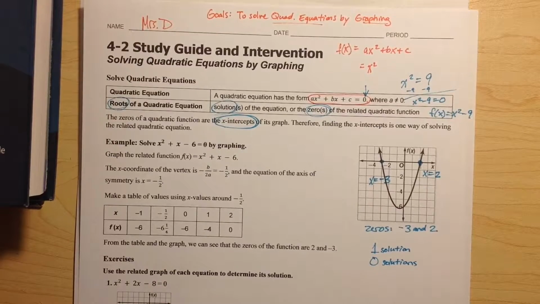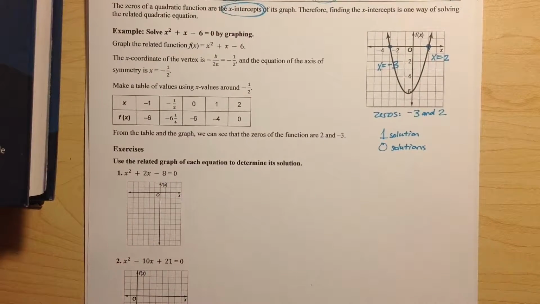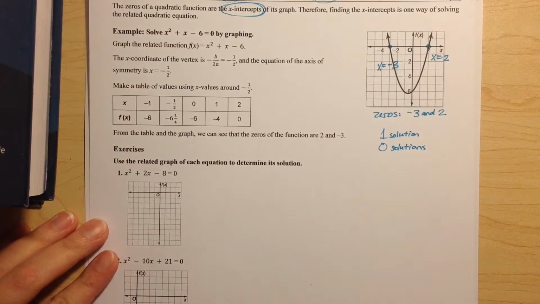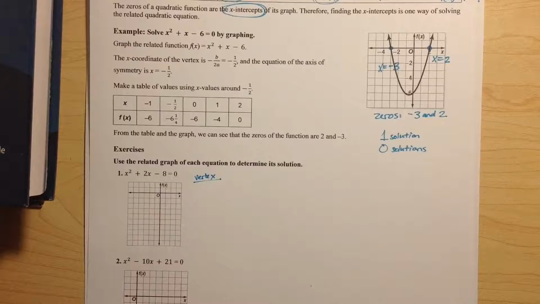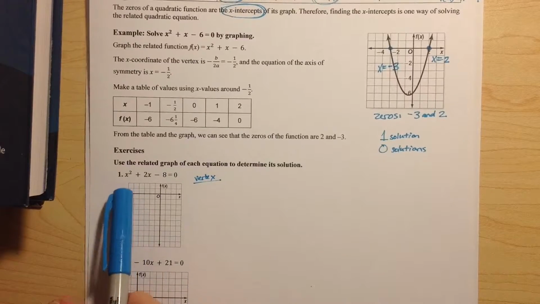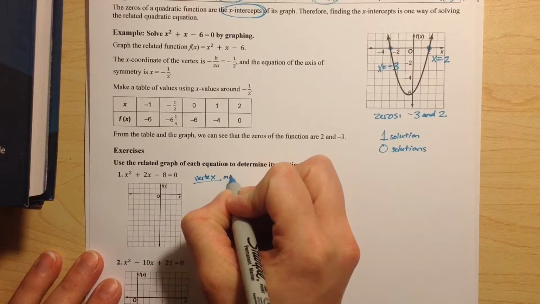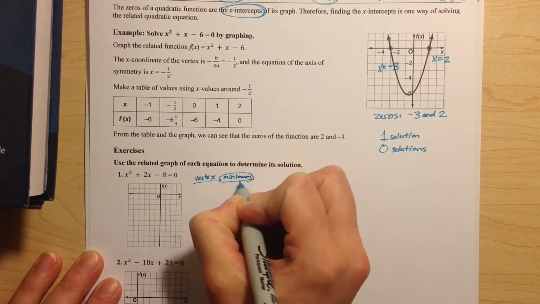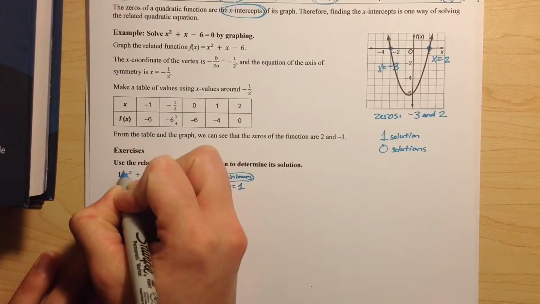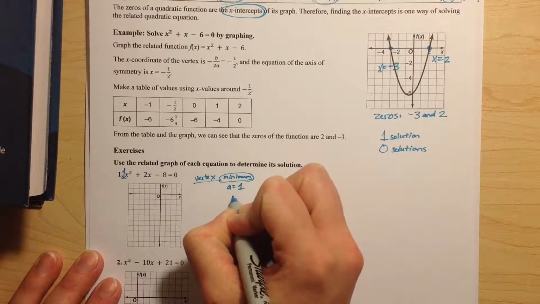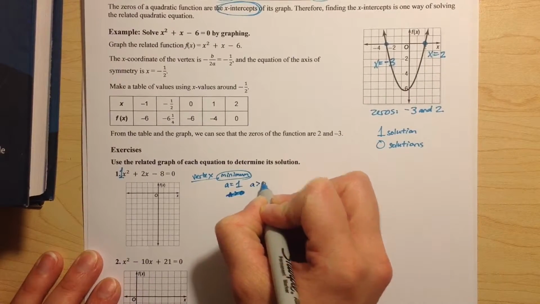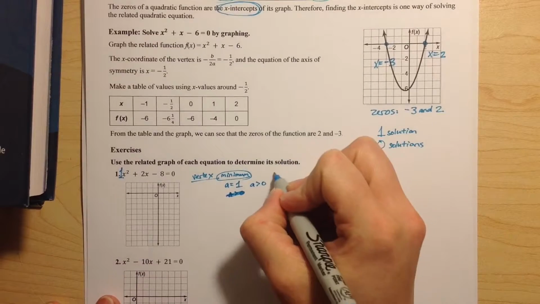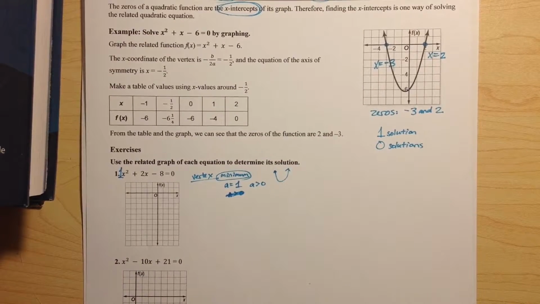So let's try one of these. First thing we're going to do is just graph it up, like what we did in section 1. I want to be smart about my graph, and I want to find the vertex first. The vertex tells me where the middle of the graph is. It also tells me if that's the low or the high spot. So I know my vertex is going to be the minimum value, because my a value is 1. I see that right here. And that is greater than 0. It's positive. That's the important part. So I know it's going to be a U shape, that type of parabola shape.